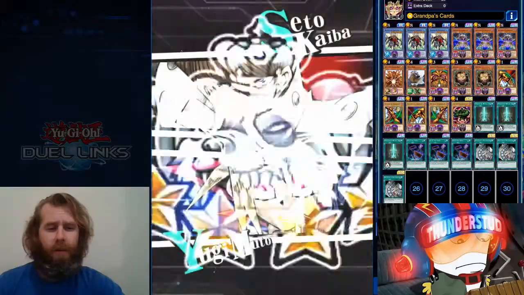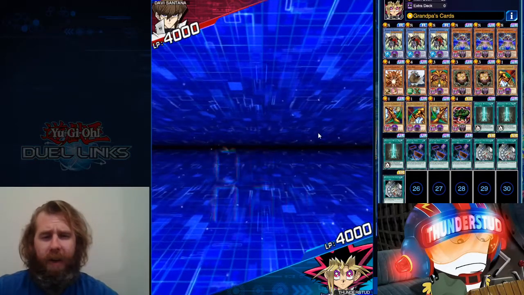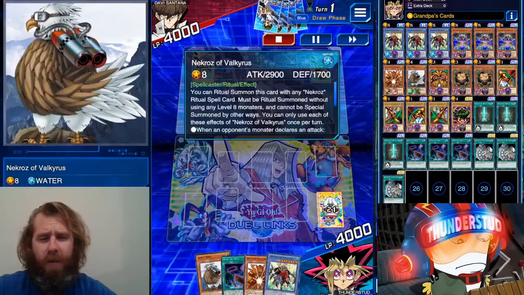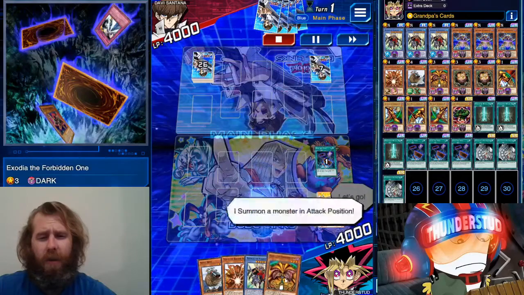Great stuff, guys. Alright, here we are facing a Seto Kaiba. We're using some Necro action. We're gonna blast him on the first turn, guys. Let's show him how it's done. It's Grandpa's cards. We got a Sonic Bird. We already have our Valkyrus, and we have an Into the Void. So we're gonna start with Into the Void.